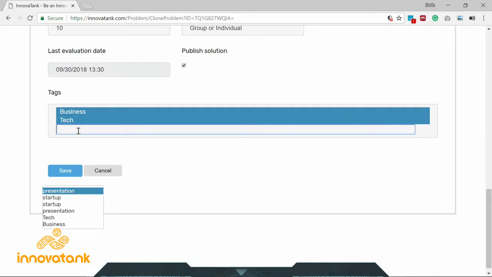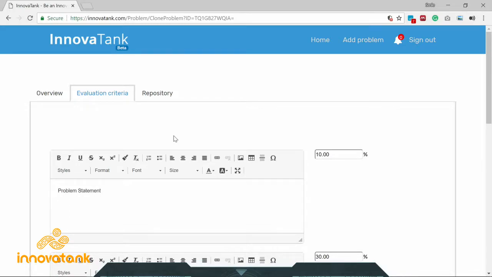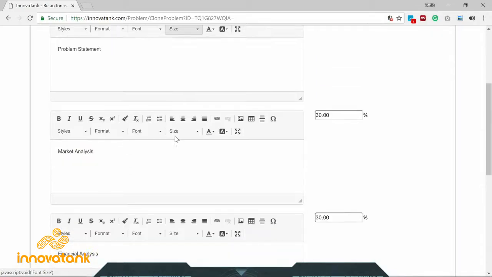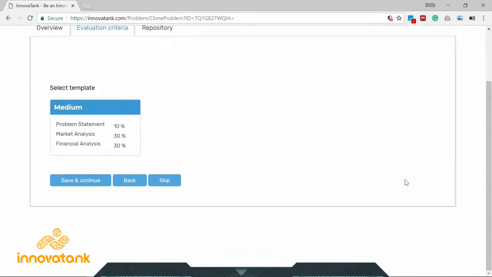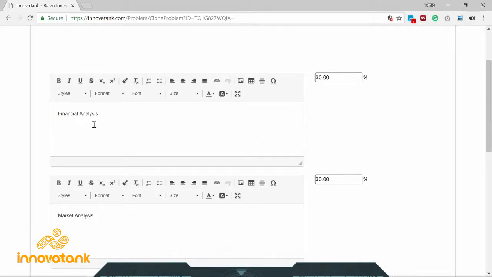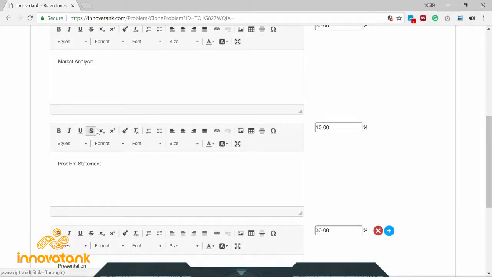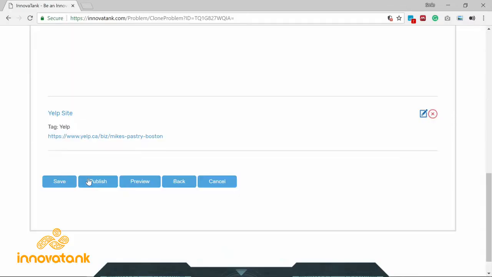Afterwards, you can input tags, including your company name or any type of search tag. Once this is done, simply click on Save. We have created for you an easy way to select the evaluation criteria. Since a lot of consulting mandates may have very standardized evaluation criteria, we have created templates that you can choose from. You then have a pre-populated setup that you can populate or just leave as a blank. Once this is selected, you can click on Save and Continue.